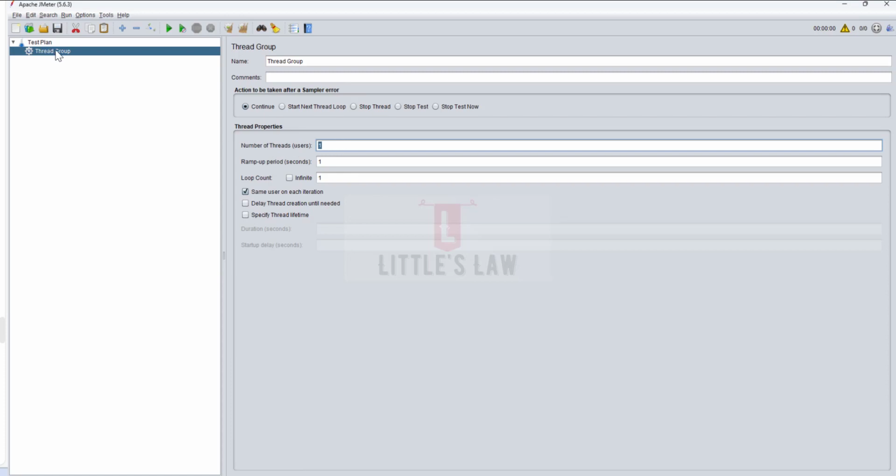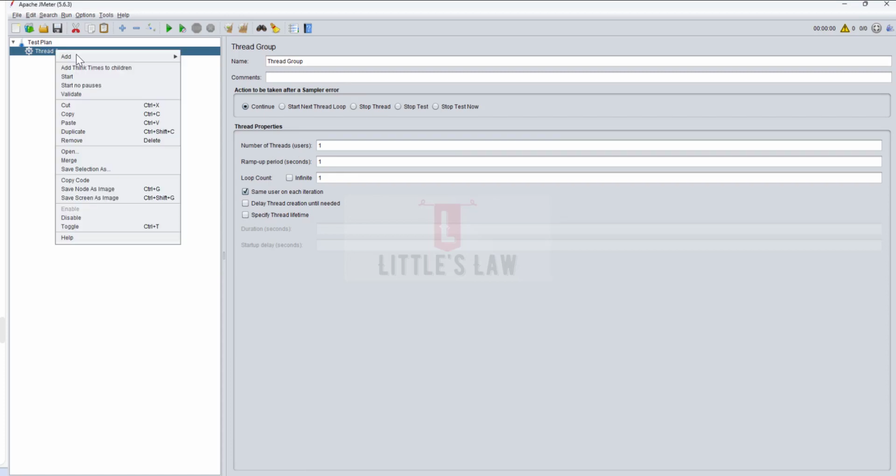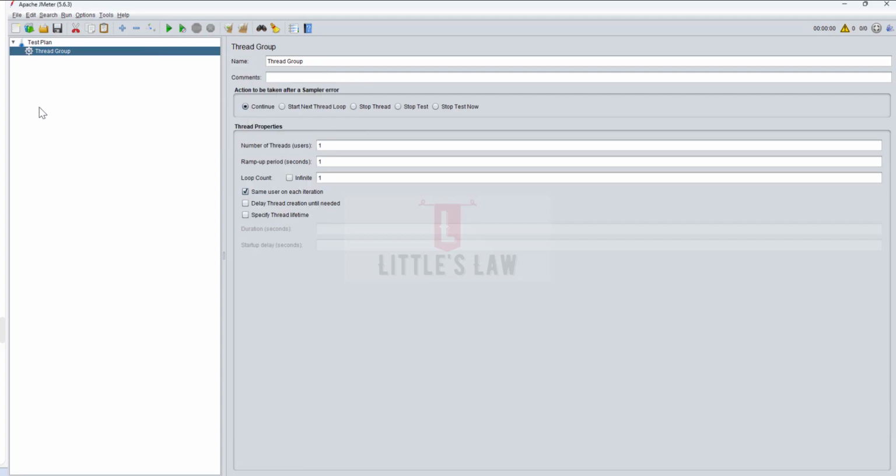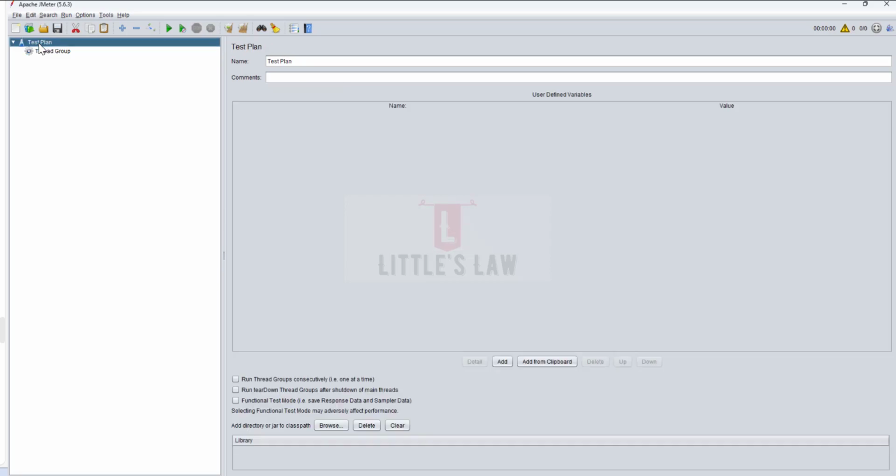They can hold the listeners, or the HTTP requests, or any logic controllers or pre-processors, but still the thread group represents the number of users. A group of test plans is 100% not the answer, because a test plan can have multiple thread groups, but a thread group cannot be a group of test plans, right?